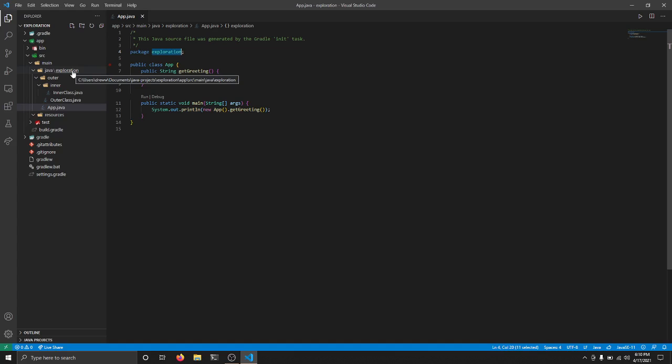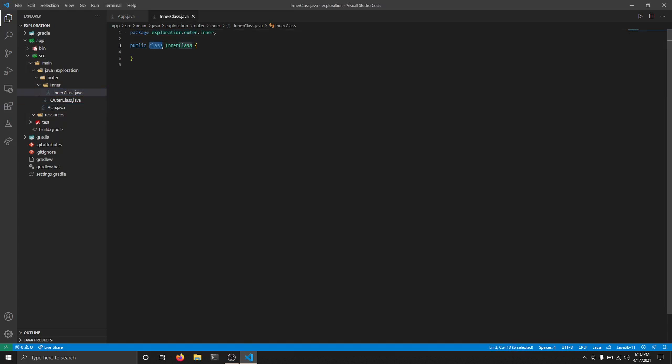So that's interesting. One thing to keep in mind now is we're looking at a file here, app.java. Remember, any file that ends in .java is code. Every file holds what's called a class in Java, and classes are something very central to object-oriented programming. This innerclass.java has a class named innerclass. This outerclass.java file has a class named outerclass.